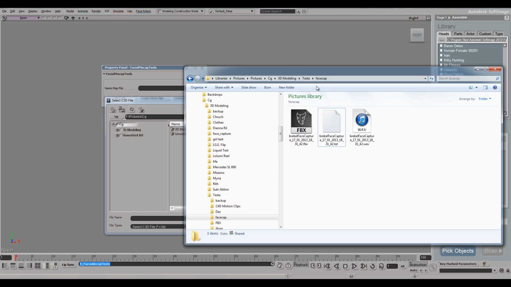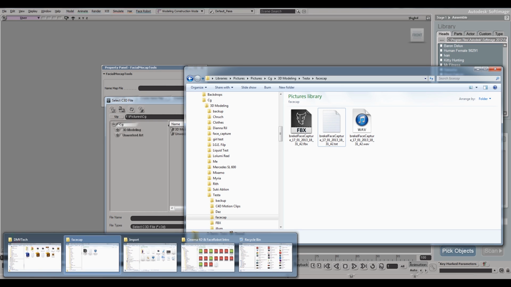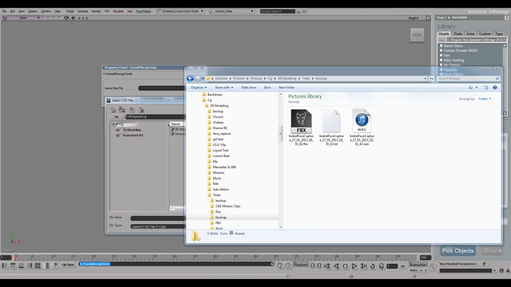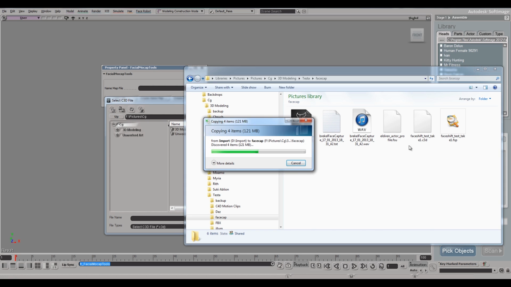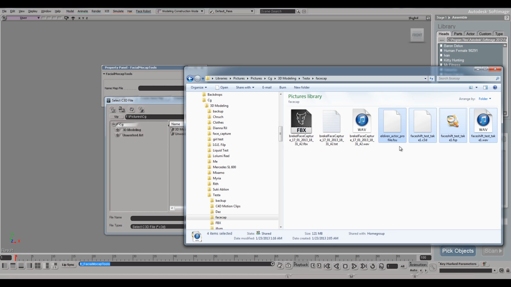Using Windows Explorer, we can first get our file off our network. So we're going to drag from one Explorer window to the other Windows Explorer window to get our C3D file that we had.